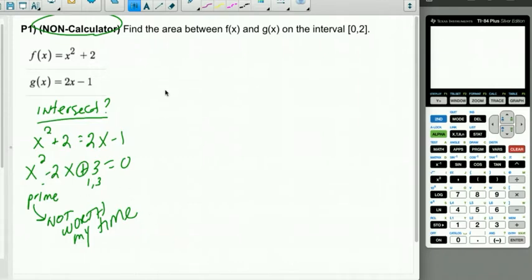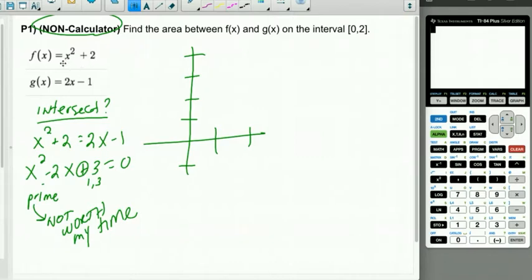So instead, if they don't intersect, what that means is that one of these curves is on top the whole time, and the other one is on the bottom. One of the curves is the top curve, and one is the bottom curve. If we just look really quickly at the easy points from 0 to 2, we can figure out pretty quickly what these graphs look like. You don't have to do a really fancy graph, but it's worth knowing what this looks like.